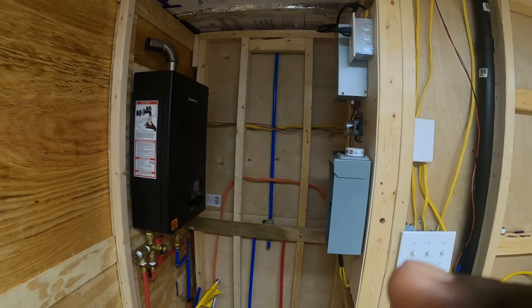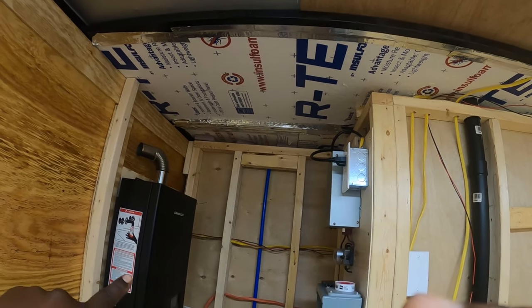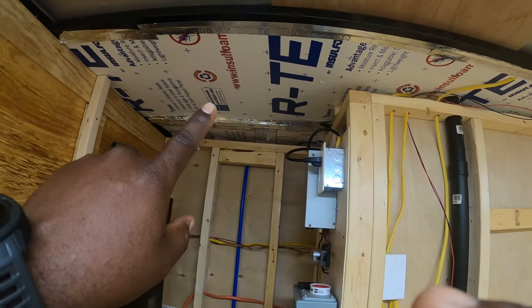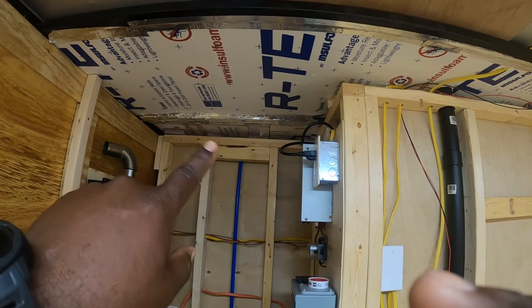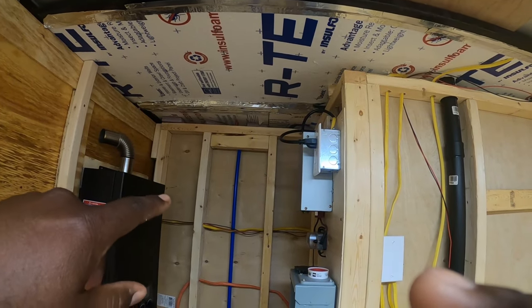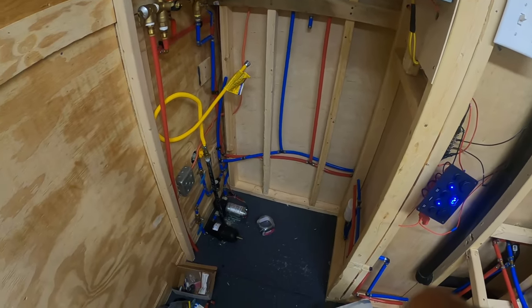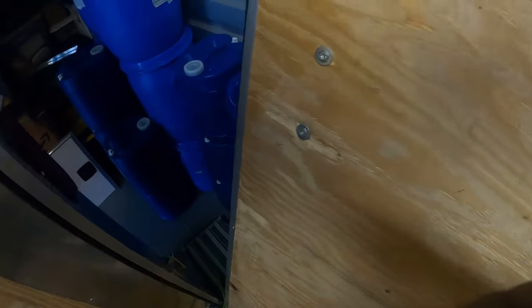I'm explaining I'm going to install a door in this little utility area, and right there in the ceiling I'm going to install the other Fantastic Vent that I have, the ceiling vent, the same type of vent I have in the shower area, because you need to have proper ventilation back there with the hot water heater, and I don't want any carbon monoxide buildup. Even though I have a detector on board, I don't want to cause any issues with carbon monoxide getting into the shower area.